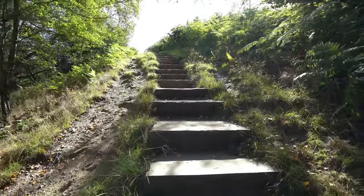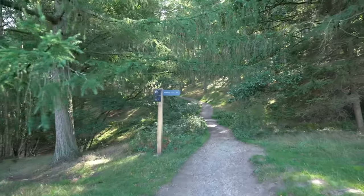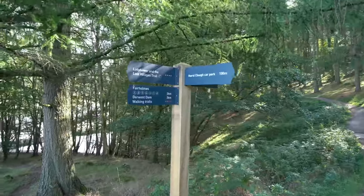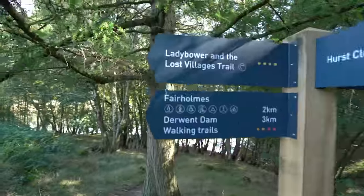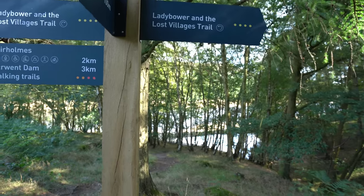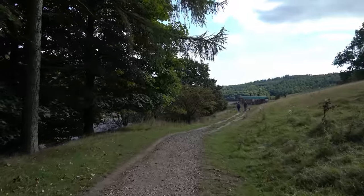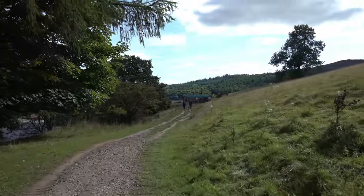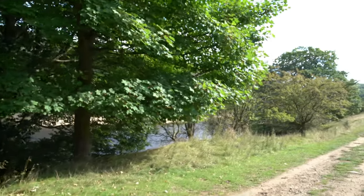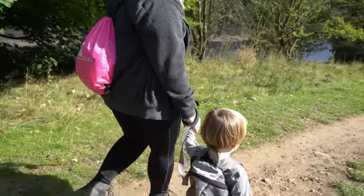Need some Lost Village music, dinosaur music. Been walking for ages. Right, more signs here. Car park. Alright, still going that way for more Lost Village. Is that another pipe going across there? I'm still going this way, everyone. Keep walking. I've been walking for some time now, and I think the key is to have little rests. Yeah, it's a lovely walk, mind you. It's flat. Lovely scenery, lovely trees. The rests are really for the little one. Because we've got the little one here, it's a bit of a slow walk, but I'm glad it is a slow walk, really.